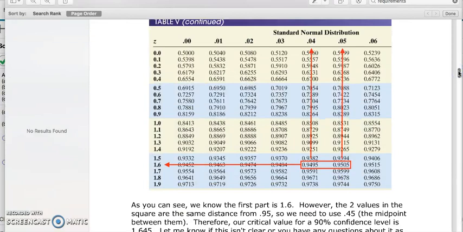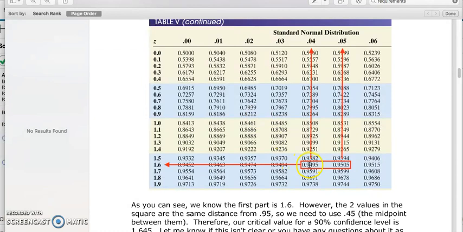Now, I want to point out a couple things. Remember, this is symmetric. The same applies for the negative number as it does for the positive number. So you can either find the negative value of 0.05 inside the table or go over to the positive side and find the 0.95. Just make sure that your z alpha over 2 is using a positive value. If that's confusing, just ignore it and just focus on that 0.95. So here's a copy of the table. You can also go to the back of your book and look up the same thing.